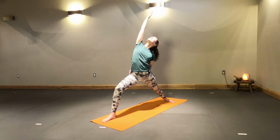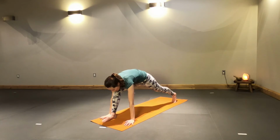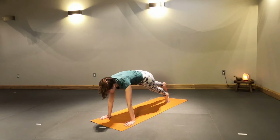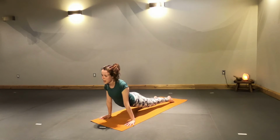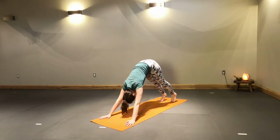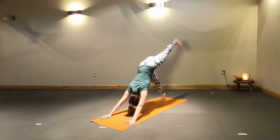One more inhale. Exhale, cartwheel your hands to your mat, square your hips. Step your foot to plank, chaturanga, lower down. Inhale to lift your chest, draw your shoulders back. Exhale, down dog. Inhale, sweep your left heel up high.